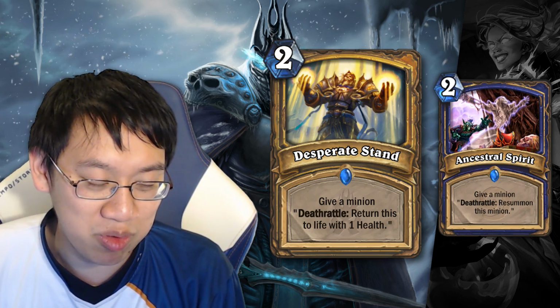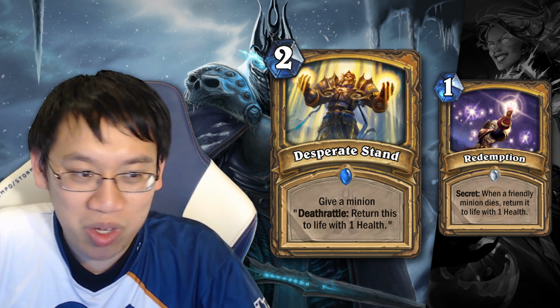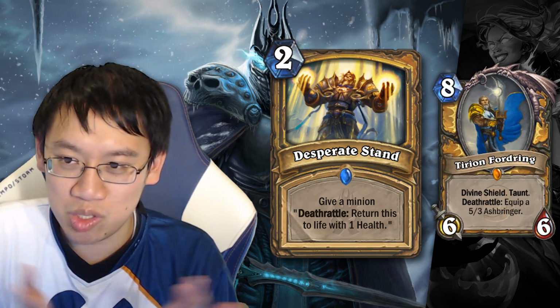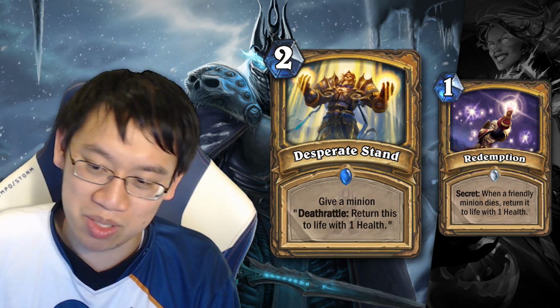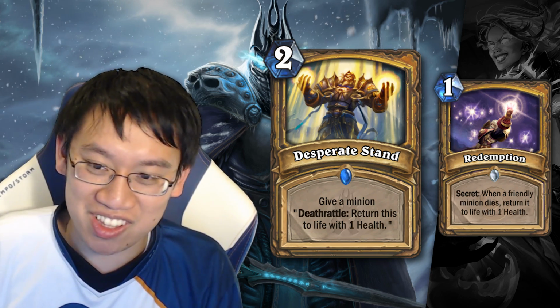it's returning this to life with 1 health. It's like Redemption, except you can target it. But Redemption costs 1 fewer, and you usually want to put it on a Divine Shield thing. You could usually finagle getting your Tyrion with Taunt to be Redemptioned. Just seems like it costs a bit too much for something Redemption already does, and Redemption wasn't really run. You'd have to be truly desperate to run this card.